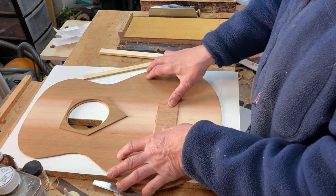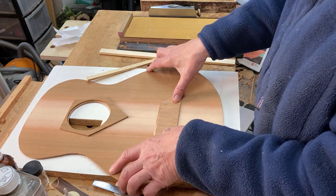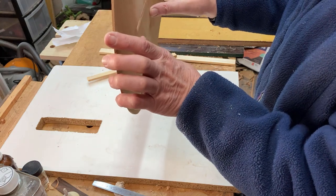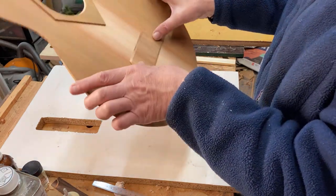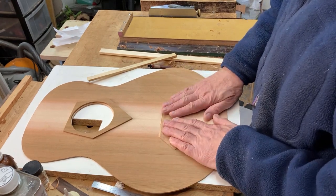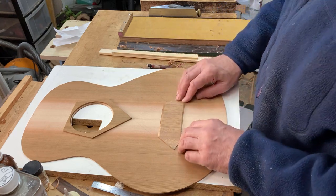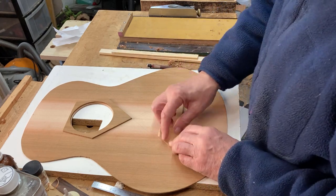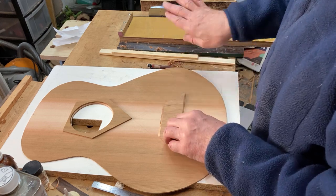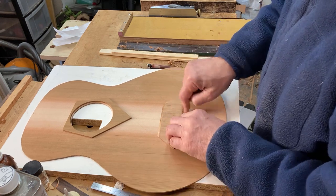And the fact that the top will eventually be in a bow like the back, although it's a much less severe one. It's 10 meter radius rather than 5. This will easily conform to that, so I can just glue it down flat and not worry about the bow. If the grain had been along this axis, then I would have glued it up in the radius dish, but it's not necessary with the grain running this way.